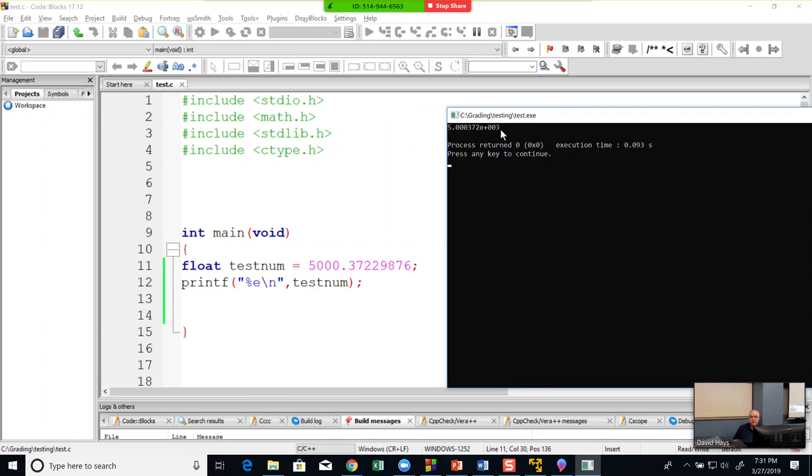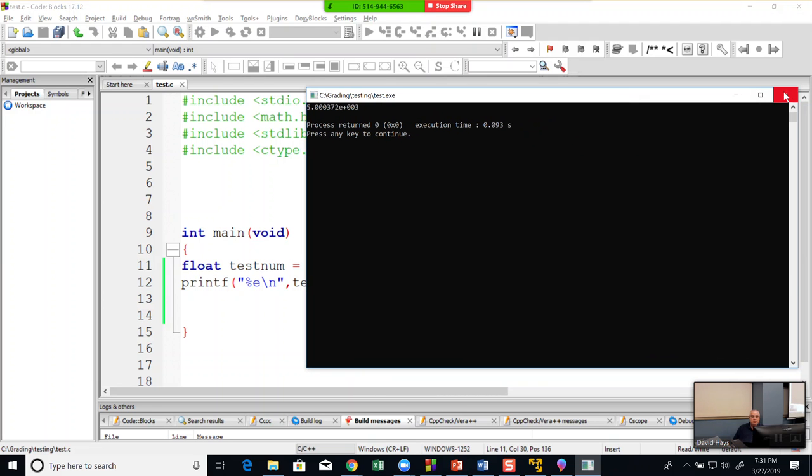Okay, it's just ignoring all of those. So maybe by default it goes to six decimal places, maybe. Those are things you'd want to be aware of if you're writing a program where precision matters and you need to print it to the screen.